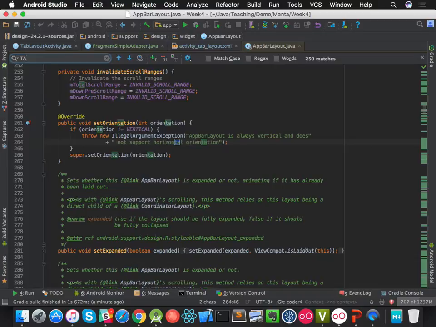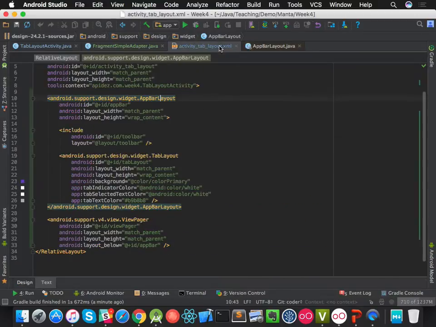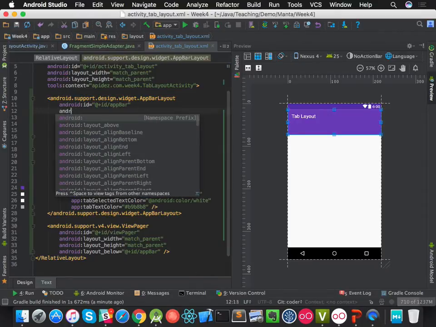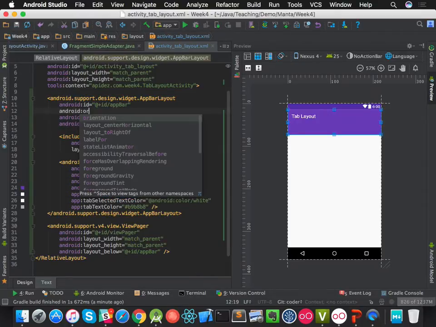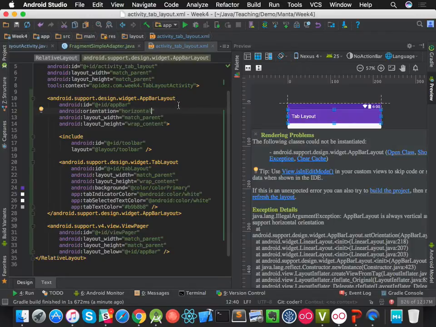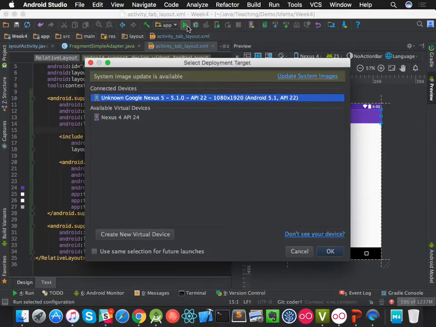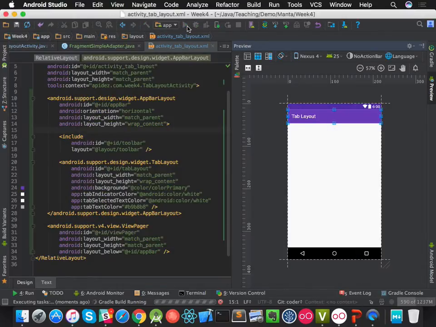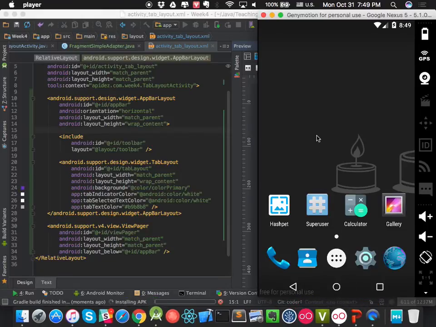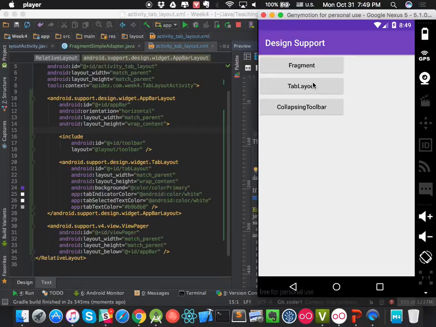I'm going to put horizontal in the HTML. Take a look. Wow, this is awesome. Here I try horizontal and run my app. Remember this: HTML is parsed at runtime, not compile time. So at runtime, we have to parse the HTML, check this value, and call Java code. It's a little bit slow, but you can still run your app.